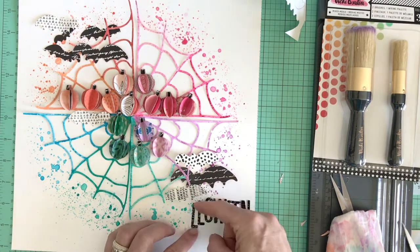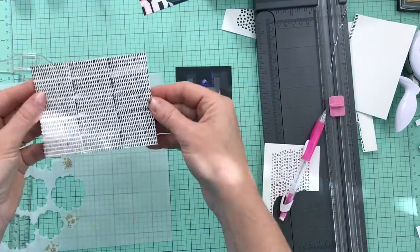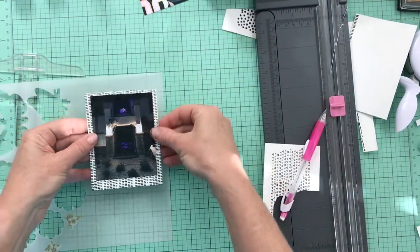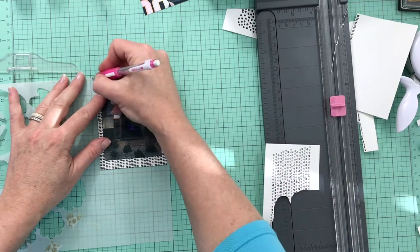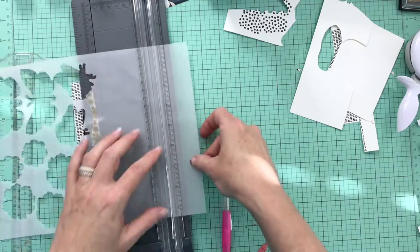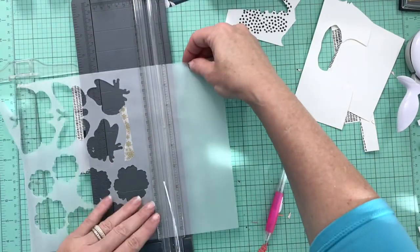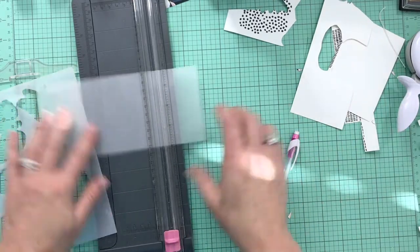The bats kind of lead to the title. The black and white dashed pattern that I stamped I also made the photo mat out of, and I'm going to add vellum behind it. This is scrap vellum — I had cut a lot of the Vicki Booten Field Notes dies out of this vellum — so I made pencil marks to know how large to make the vellum.